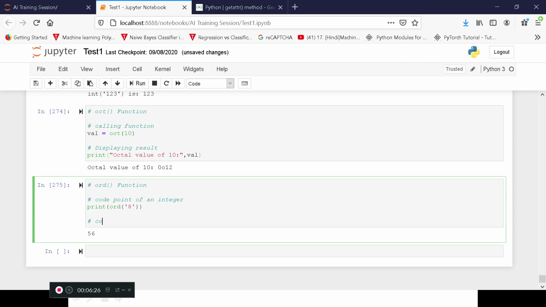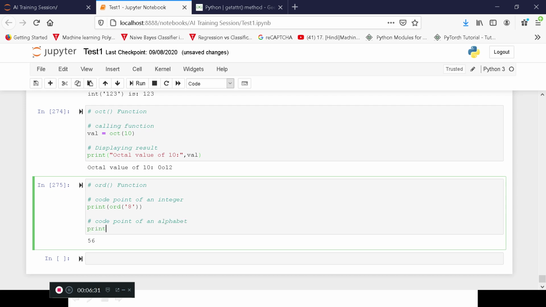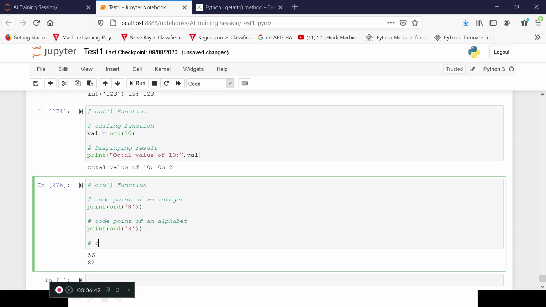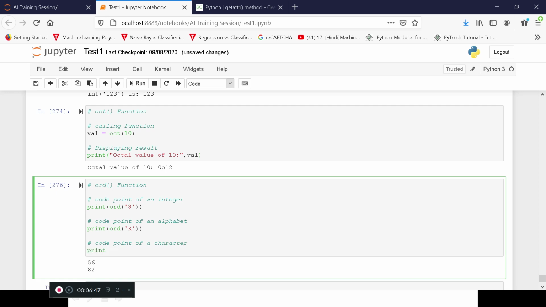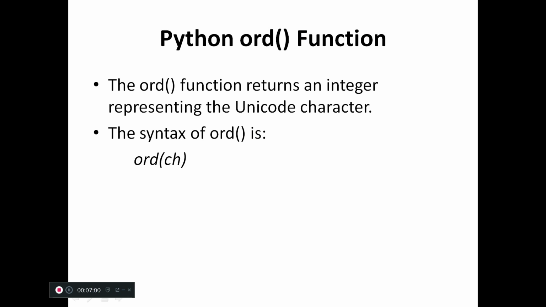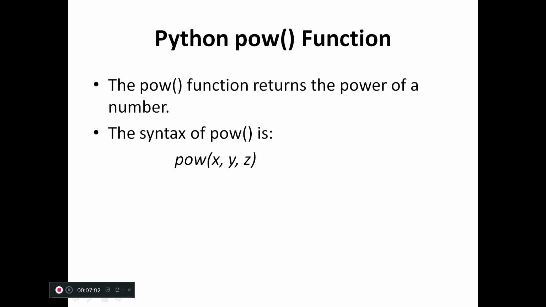Now let's try the code point of an alphabet, print ord of 82. Right. Next, try one more, code point of a character, print ord of 10. Let's print. So we have 38. Right, is it clear? Okay, we'll move on to the pow function.